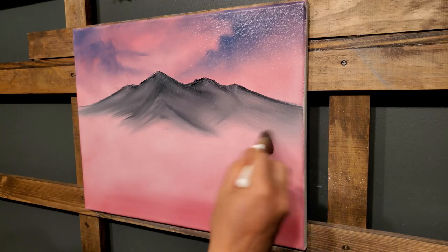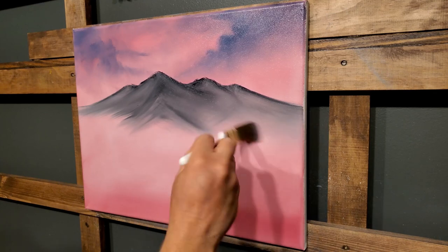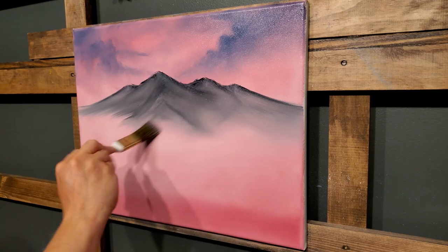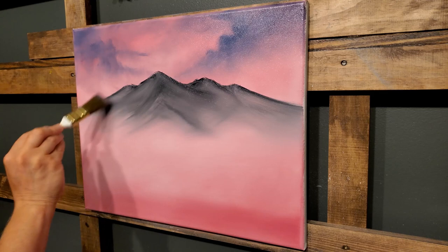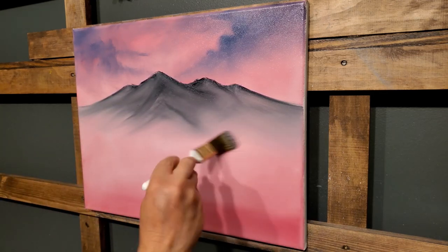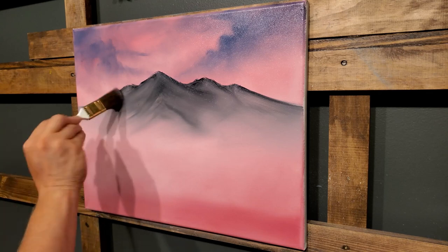All right, I'm just going to take my little 1-inch brush and go ahead and diffuse this a little bit more. See that? It's kind of how it disappeared down here. I don't want to see these edges. You can do the 2-inch, but I had so much paint on there, this one didn't have much. Just kind of let this sit somewhere in here. You bring a little bit of that color. You want to kind of cut the midpoint away from your canvas, but you don't want to come much lower than that on this one.